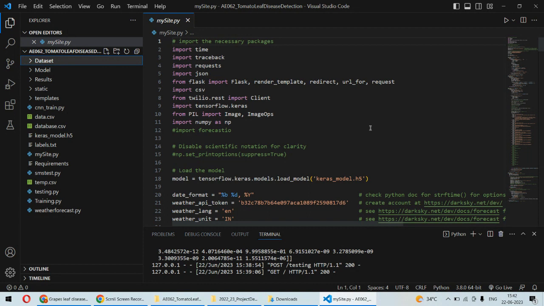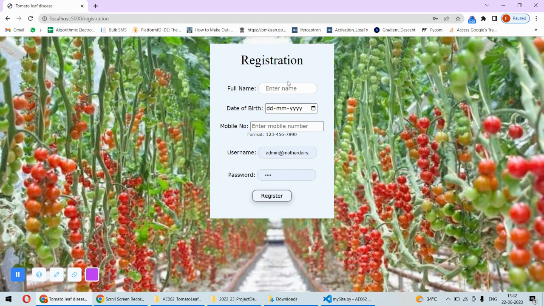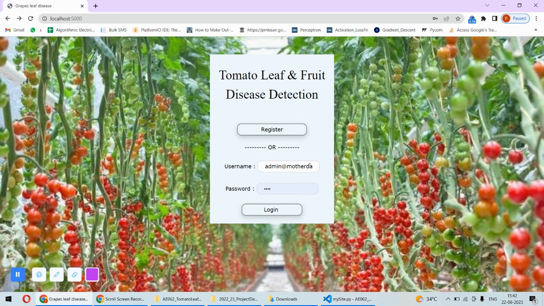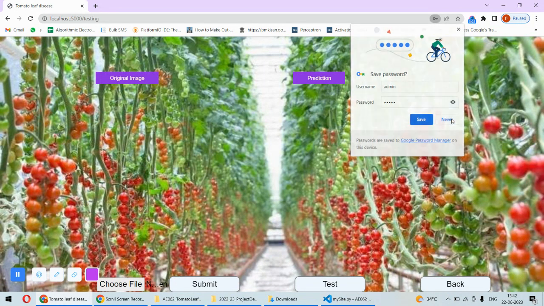Now for the implementation, we are using the Python programming language, HTML and CSS for the front end development, and the Flask framework of Python to create the web application. Once you run the code, the farmer can log in or register. If the farmer clicks on register, then the farmer will have to submit these details and will be registered to the system. If the farmer is already registered, then the farmer will have to put in his credentials, and after that the farmer will be allowed to log in.